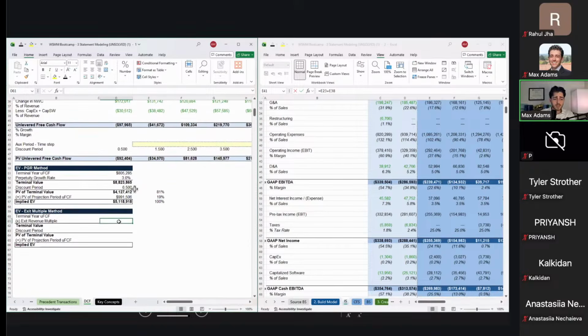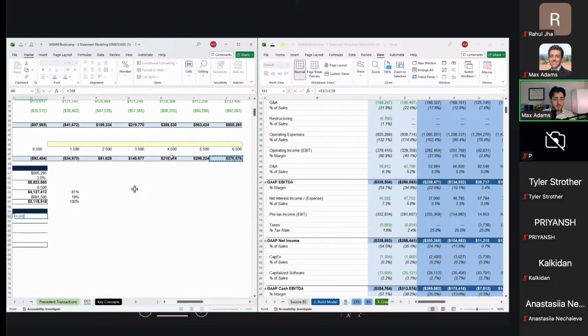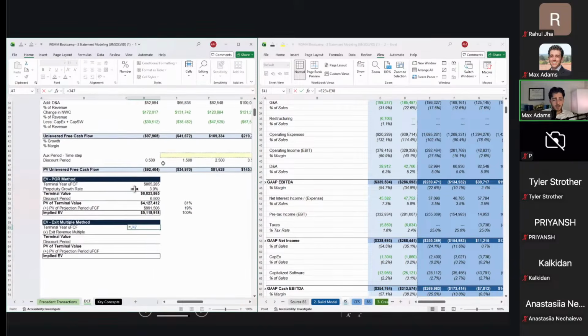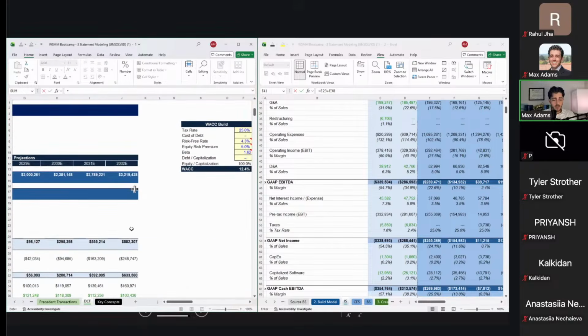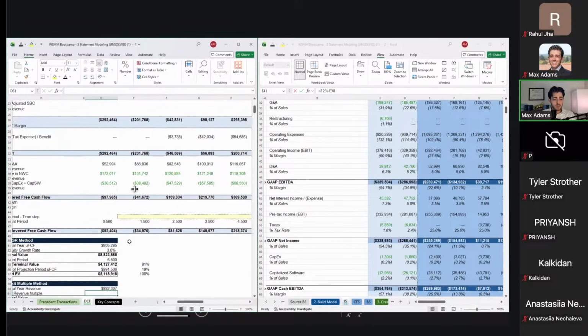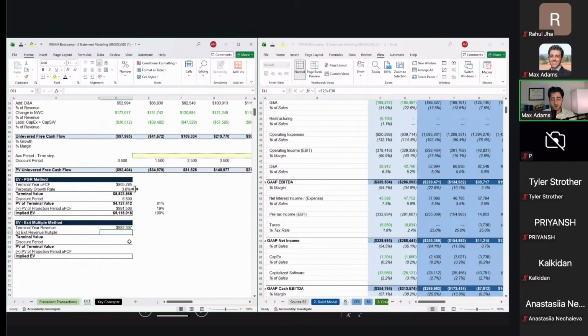Now the exit multiple method, what you do is you take the terminal year cash flow, and then you multiply it by a multiple. Now, in this case, I think this is mislabeled, so I'm just going to call this revenue. I'm going to make a note for myself to fix that real quick. But so we're going to value this on a revenue multiple at exit. And so we're going to take the terminal year revenue, which is going to be the 800 million here. And then we're going to multiply that by a reasonable multiple. And so we'll come back over to, say, the comps for that one.